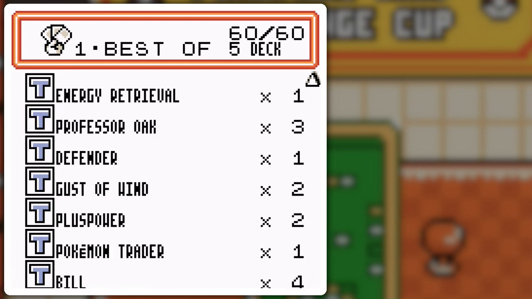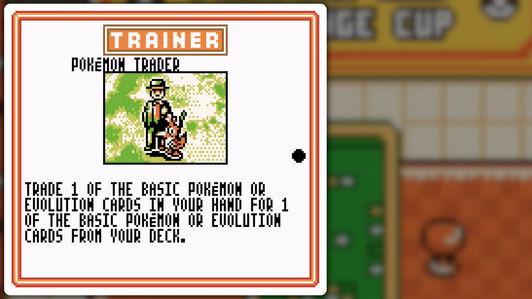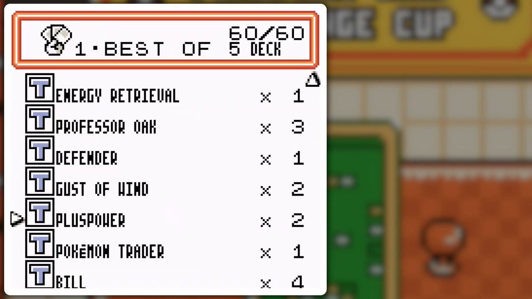Also 4 Bill to use, so, you know, draw 2 cards. Professor Oak, discard your hand, draw 7. Very nice draw power in general. Pokemon Trader is also given. So that's always a versatile card to utilize there, because you can pick what you want most of the time.